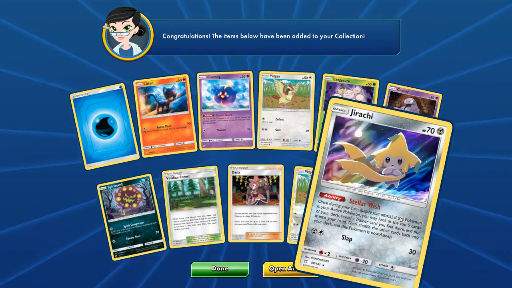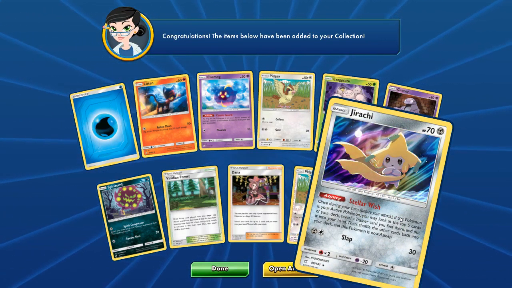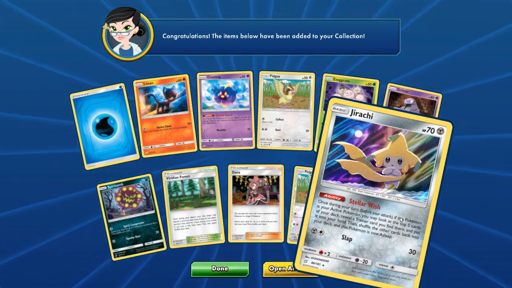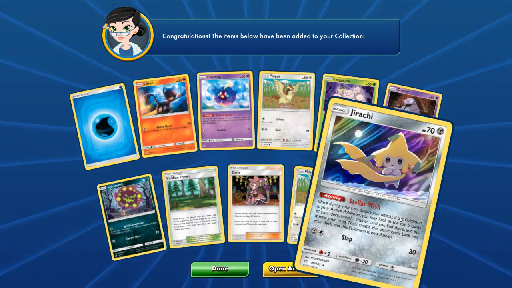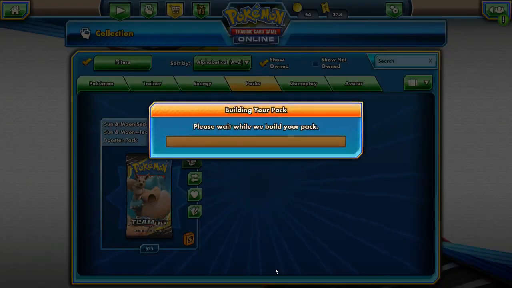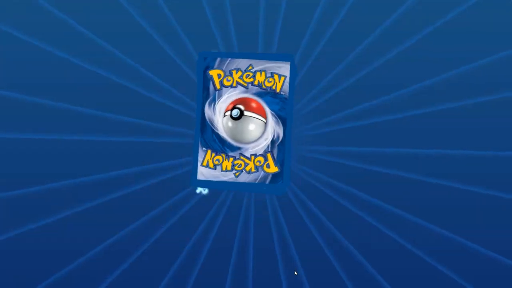First Jirachi. We've got one. We've got the Jirachi. Boop. Once during your turn, before you attack, if this Pokemon is your active Pokemon, you may look at the top 5 cards of your deck, reveal a trainer card you find there, and put it into your hand. Then shuffle the other cards back into your deck, and this Pokemon is now asleep. Boop! Yeah, I've got the promo one from the boxes. So that's why I've got it. So, woo! We're getting there slowly.